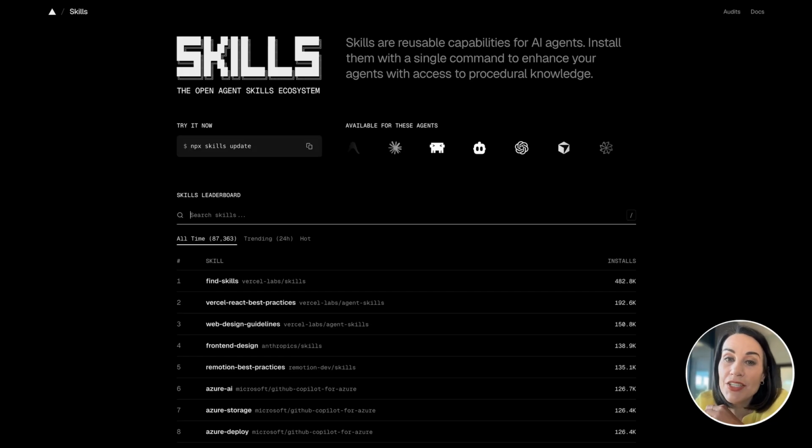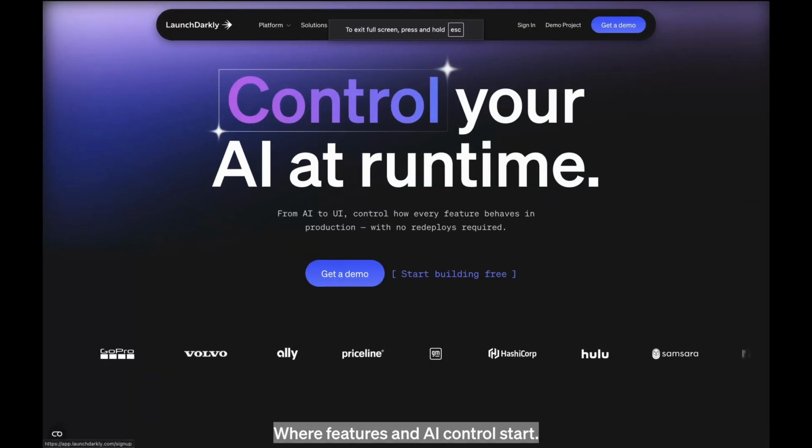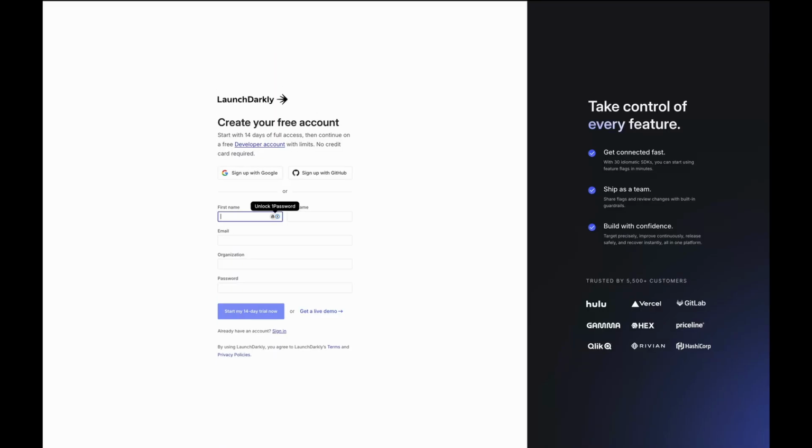Guys, I just wanted to talk to you quickly about a tool that our team has been working on here at LaunchDarkly. So we now have agent skills. What this means is you can separate your configuration and your agentic control layer from your code using LaunchDarkly. And you don't need to either go into the UI to set up those prompt settings or those model settings, or use our API. Now it has all been refined into these very clear instructions that your coding assistant can leverage.